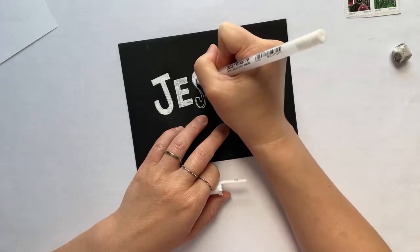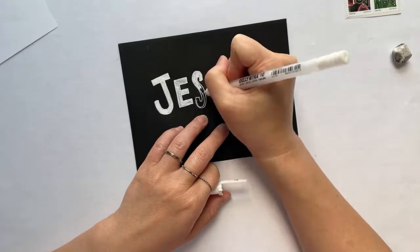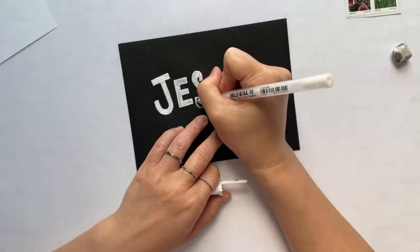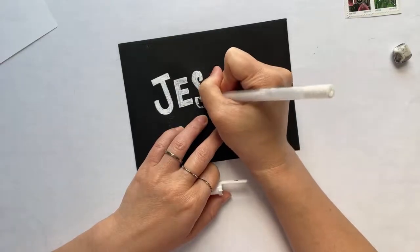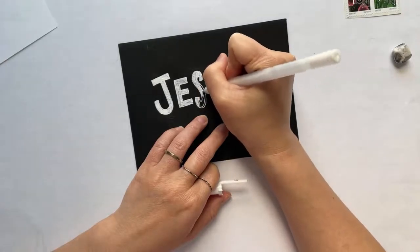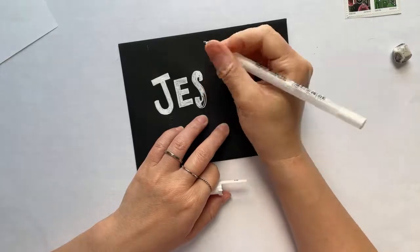And I think with a darker color envelope, usually you just need to use a lighter color, like a white gel pen like I have here. Or if you use gold or silver markers, then even just your everyday handwriting is enough to make this envelope look very pretty.